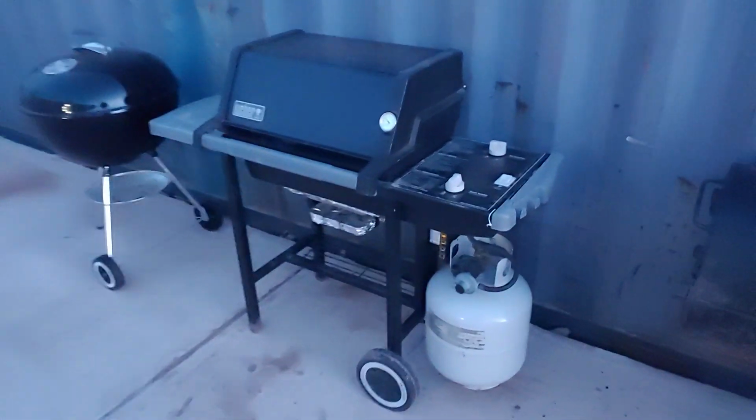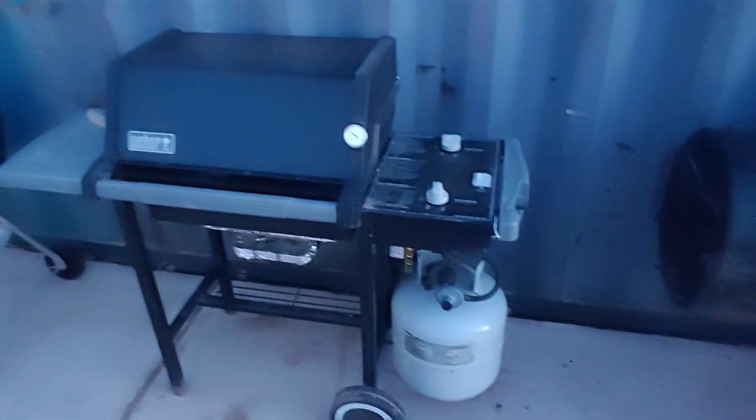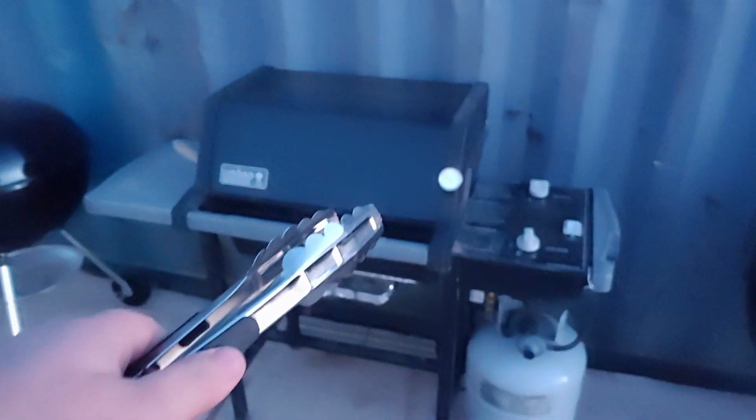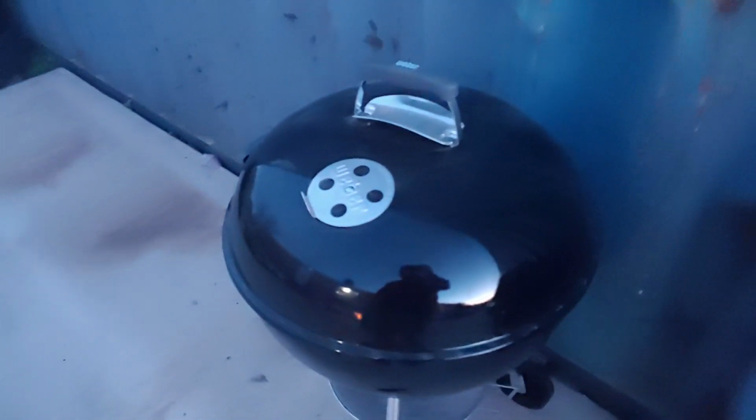And this one, we're actually cooking steaks on here right now. We're doing some indirect heat. Cook the steaks. And then I'll reverse sear them when they're done. Indirect heat. I'm trying to do what Guga does. But because I watched Guga on YouTube, I bought the same grill he used. Well, very close to the same grill he used.